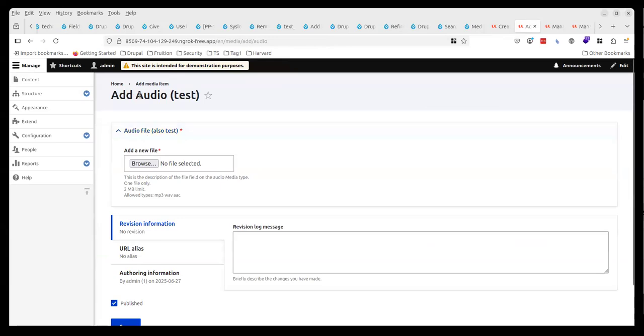Yeah. So this is the media type, and this is the field on the media type, right? Okay. And I just mean that for me personally, it would be confusing if I were the user, not the person setting up and building the site. That is mixed messaging in that way.